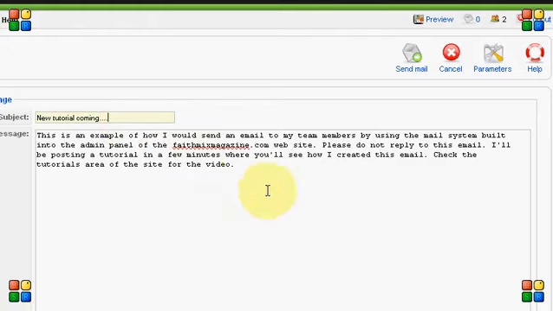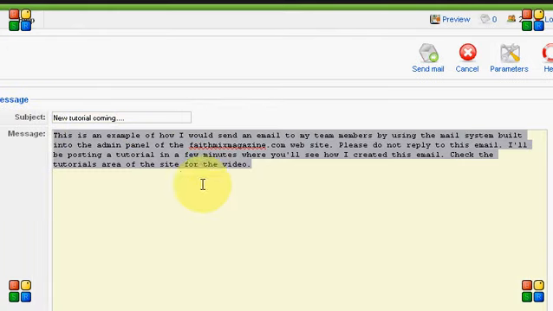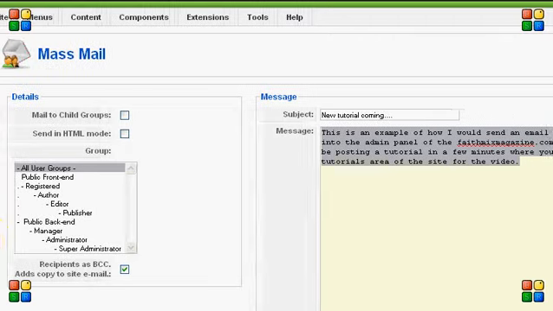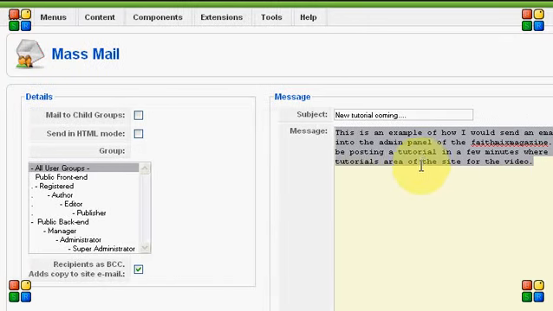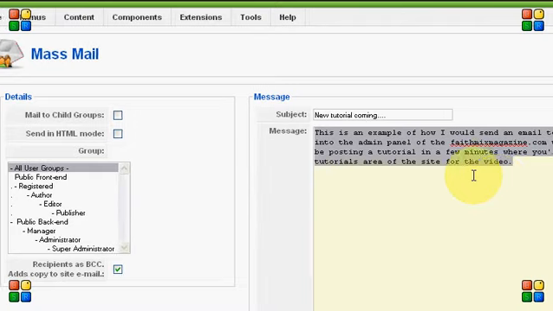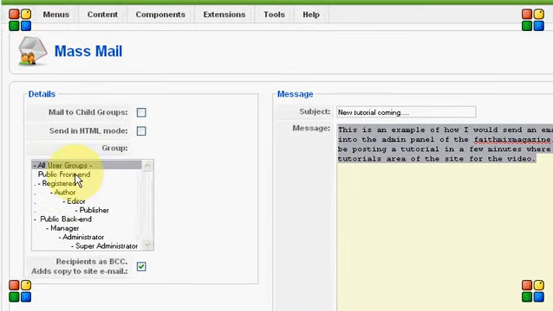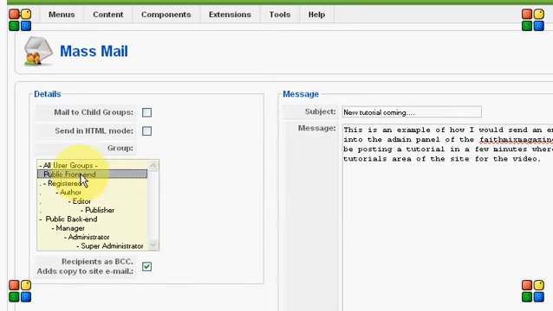Basically, you would type in your notice if you wanted to remind somebody to post their article. Be sure your articles are turned in by the 15th, and so on. Anybody who is a registered user in the website can receive a mass email. So you could use this for a basic newsletter to send out a brief note to everybody that's signed up in the whole entire website if you want to, by clicking this area here.